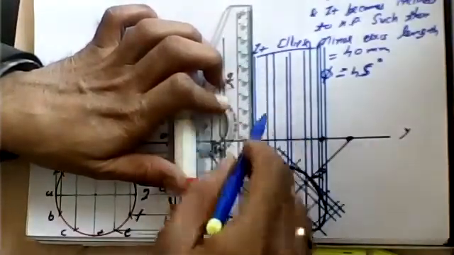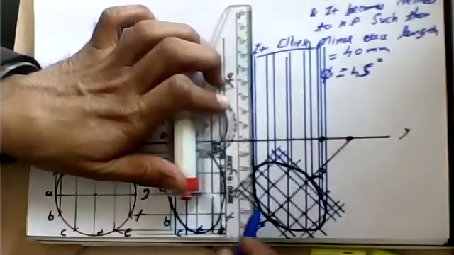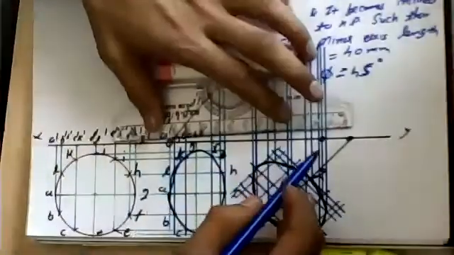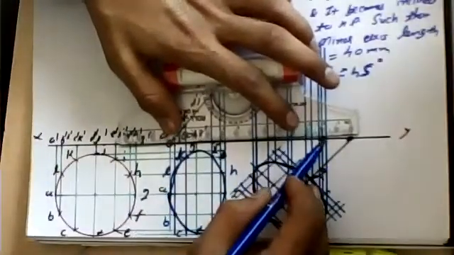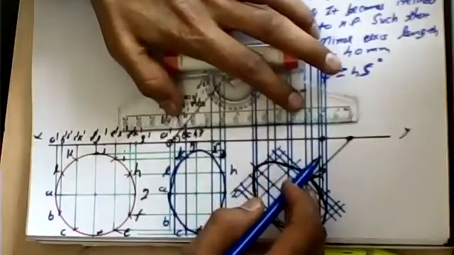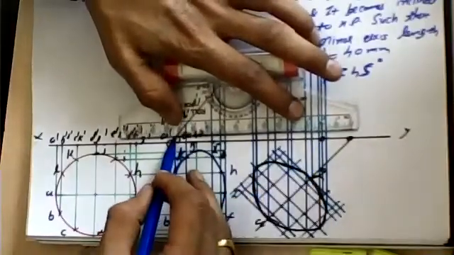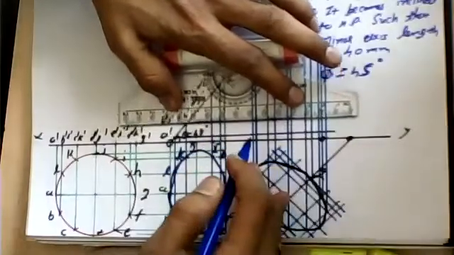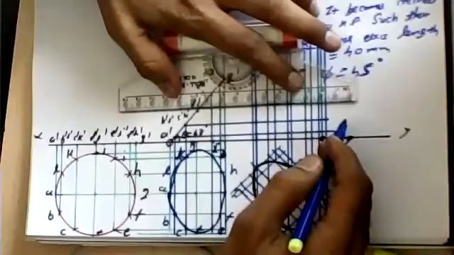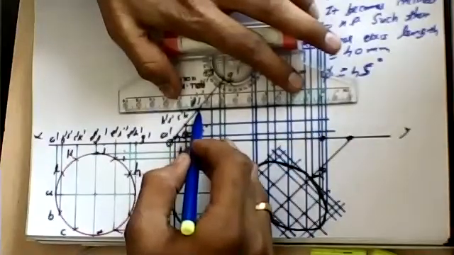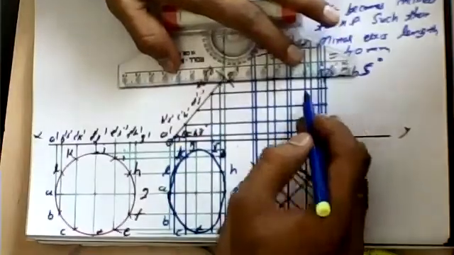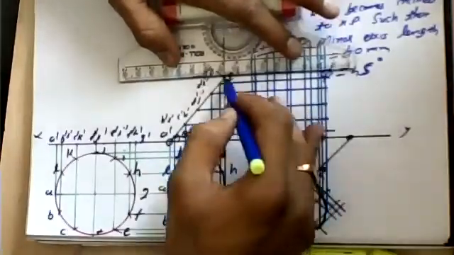J, K, L. Now you have to transfer all those points from here. We are going to have A over here, we are going to have B on this line - this is the third line, this is the fourth line, fifth line, sixth line and so on.